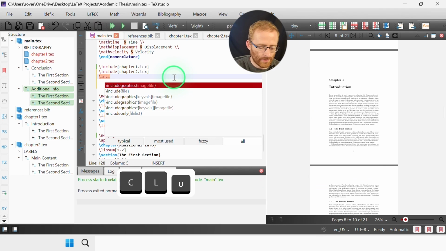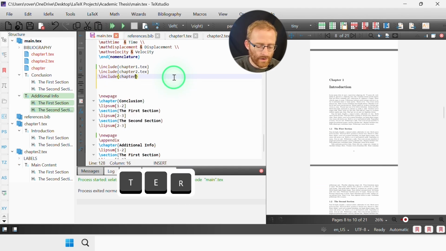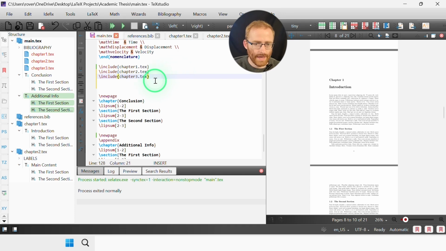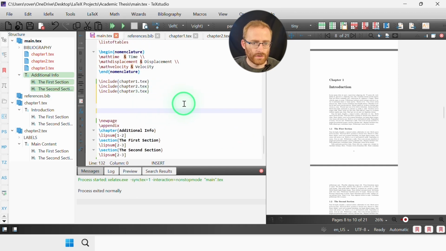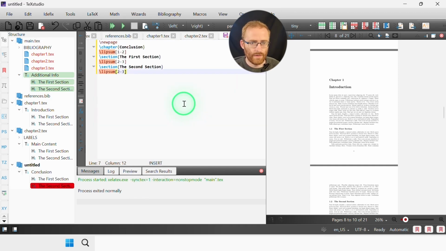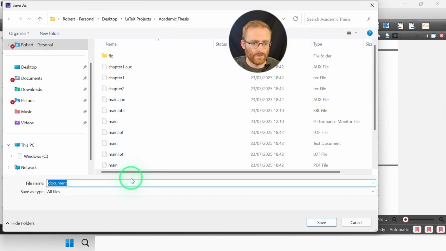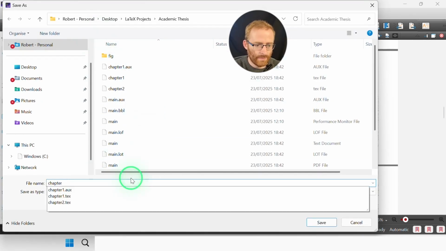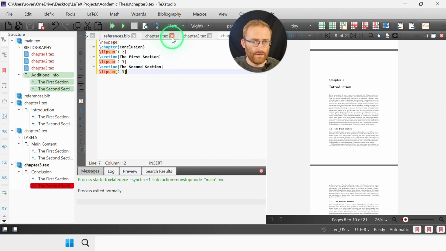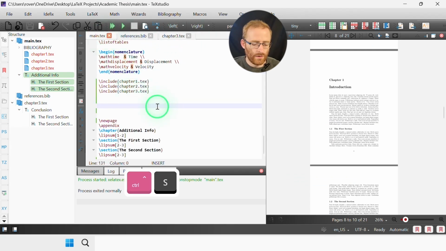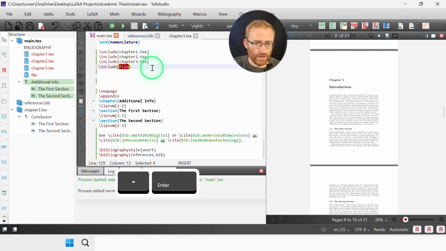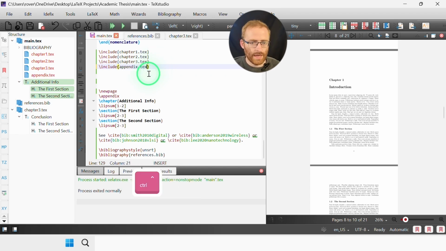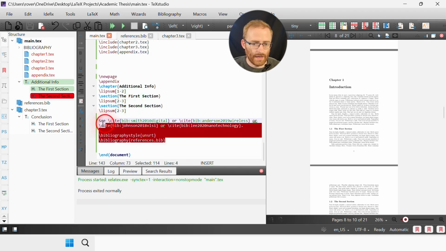And I'll repeat this for chapter 3. So I'll say include and I want to create a new file called chapter3.tex, and I want our chapter3.tex file to contain all of this LaTeX code, so I'll just cut that and then hit Control N for a new file, hit Control V to paste it, Control S to save it, and save it to the same folder as chapter3.tex, and I'll just hit save, and I'll just close chapter 1 and 2, and as well I will do it for the appendix. So the appendix, I'll add a command called include, and then we must put the file, so I'm going to create a file called appendix.tex, and I want the appendix.tex file to basically take all of this code here.